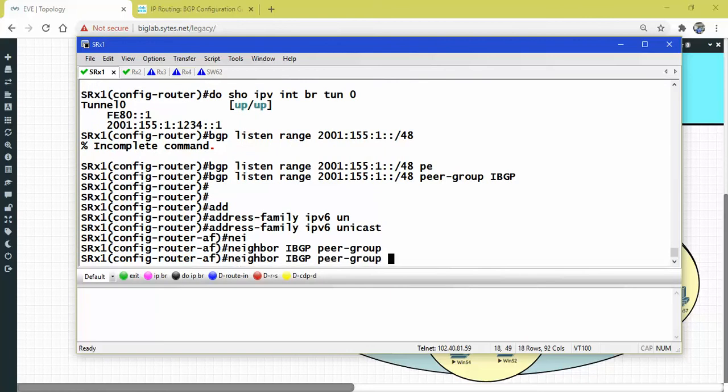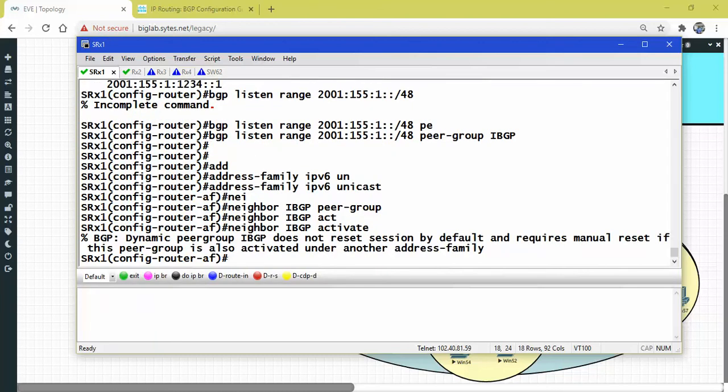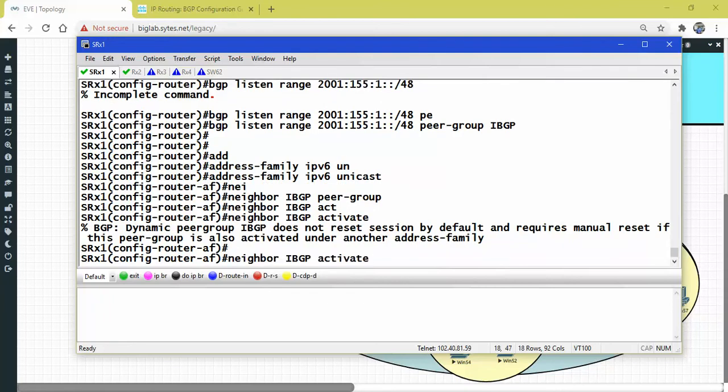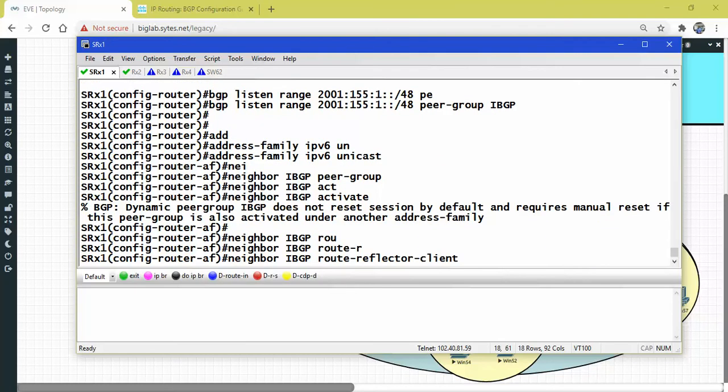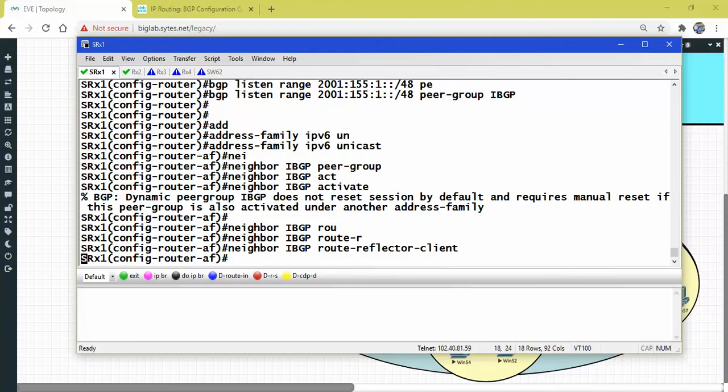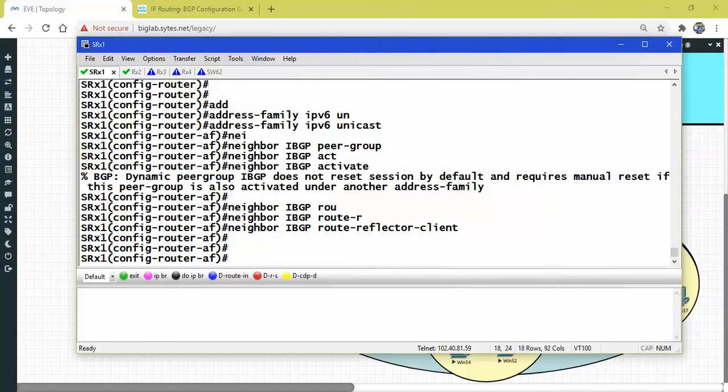And then I think there is an activate or something else. Then okay, we will reset it manually there. And then we need to say neighbor IBGP, me as a RX1, I am a route reflector client for these peer groups. Okay then, and WR.